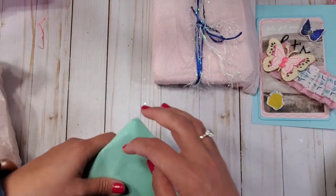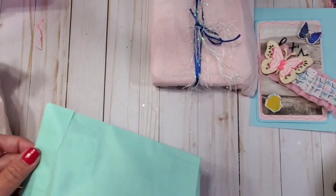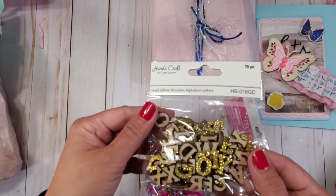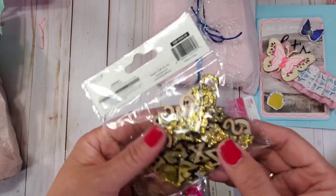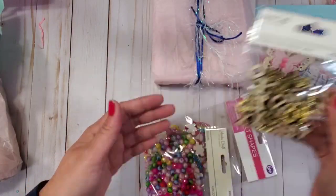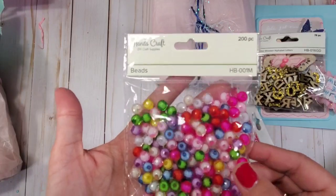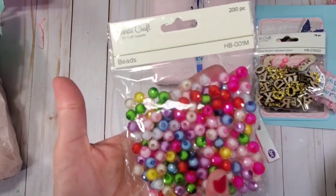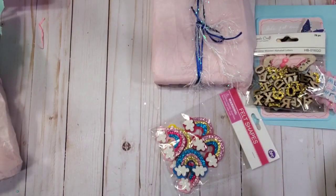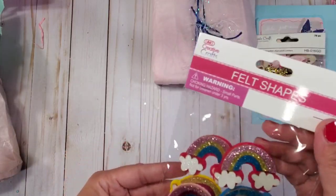I think the theme for this is butterfly and summer. These are so cute — look at the gold letters, how fabulous! It's the perfect size. And look how pretty — thank you so much for the beads, they are so beautiful. This is perfect for the collection I'm playing with, which is Night Before Christmas. I am definitely putting these in my basket. Thank you, Eve! How cute — rainbows, perfect for summer!